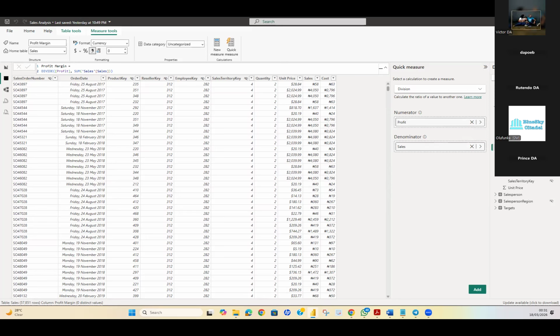Having done that, I want to click on my profit margin, and come to this place on top, format. Under my format, instead of currency, I'm going to make it percentage. I'm going to make it 2 decimal places instead of 0.